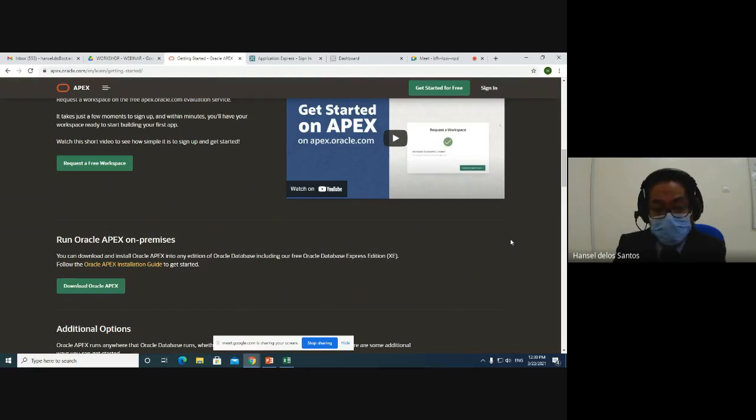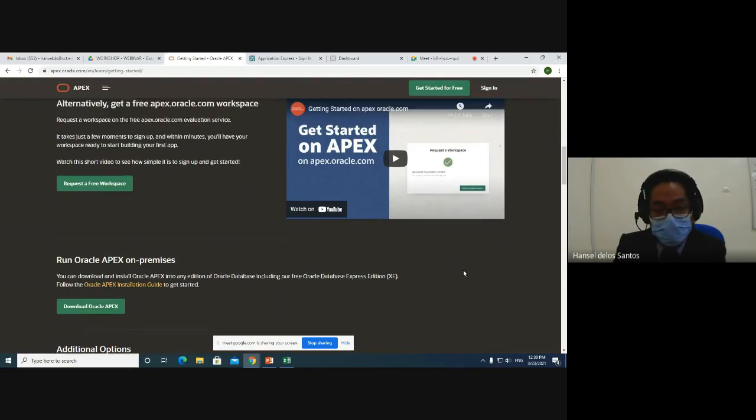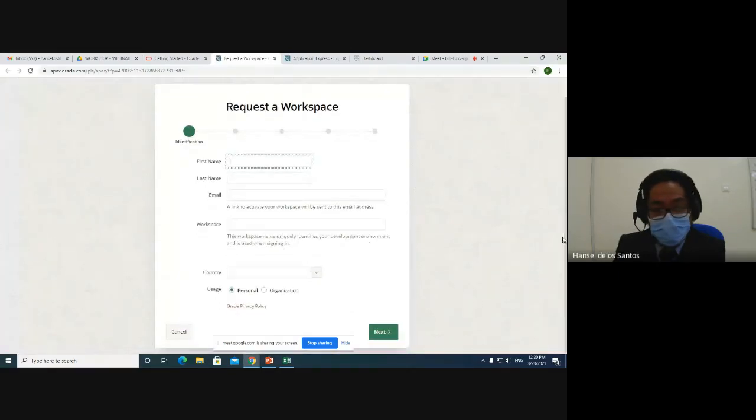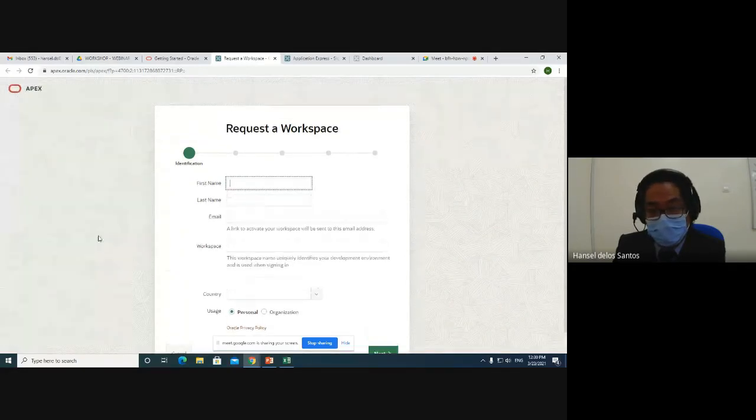So all you need to do is some configuration on that. If I click this Request a Workspace, yes, some forms and some questions will be there, and valid information, of course, with your valid credentials as well. And once your request has been placed, of course, they will send an email back that your workspace is now accepted.